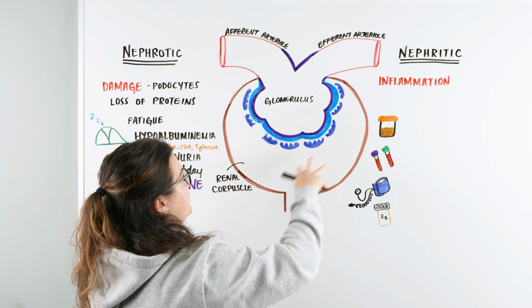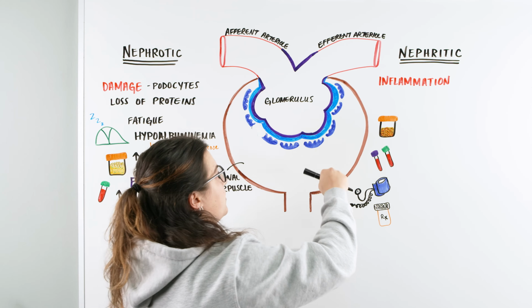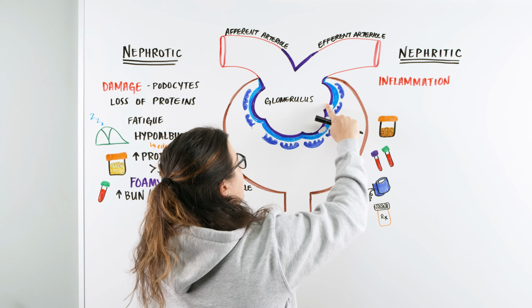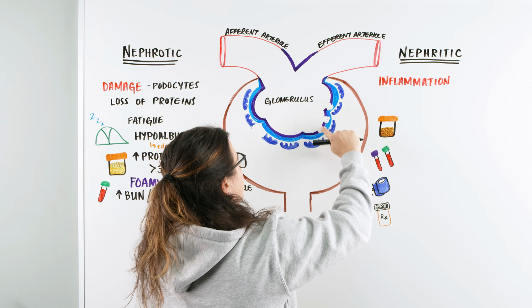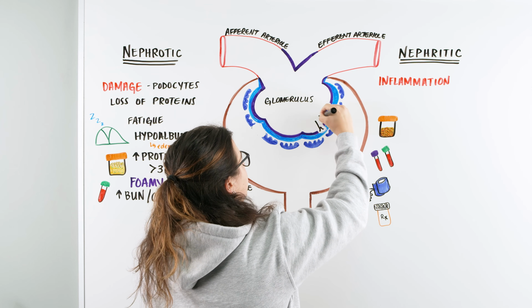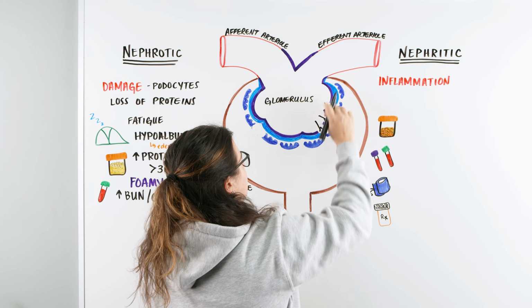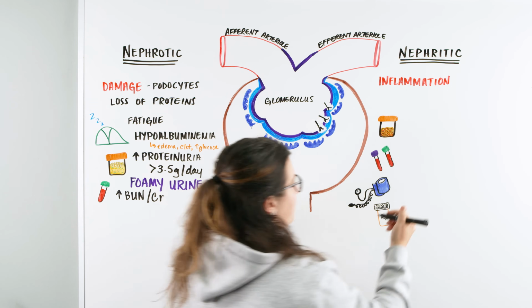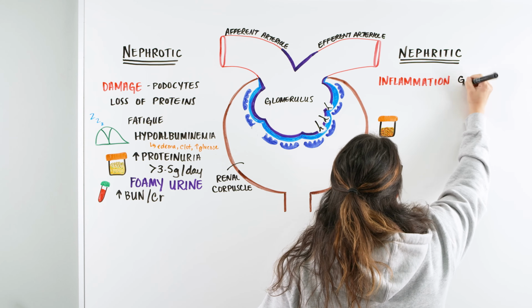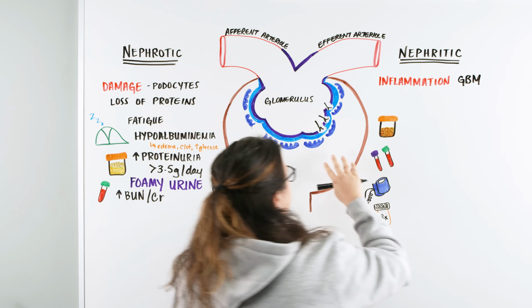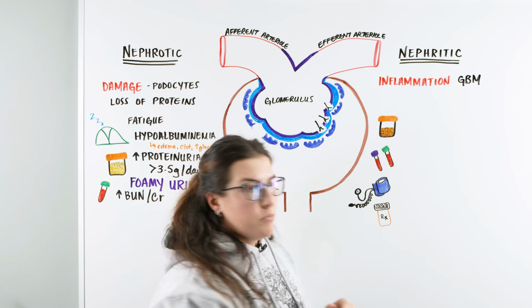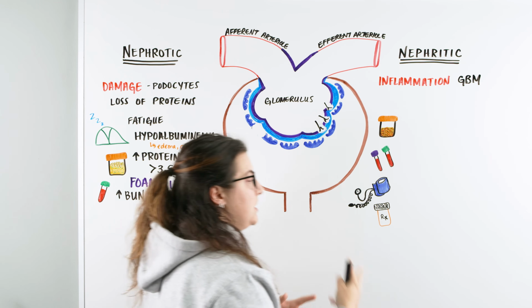Again, we have some areas of issues within the filtration barrier, but more so problems with the glomerular basement membrane. And if you've seen the acute glomerulonephritis video, you'll know it's all about the antibody antigens that get stuck in here. But most importantly, it's inflammation within that glomerular basement membrane, also known as our GBM. Because we have that inflammation, this patient is going to have some similar complaints, right? They're going to be having maybe fatigue or headache.